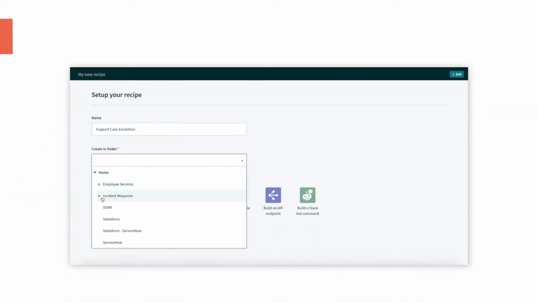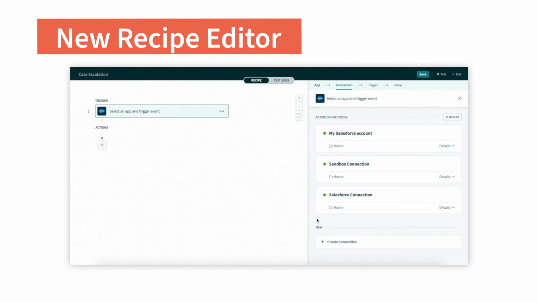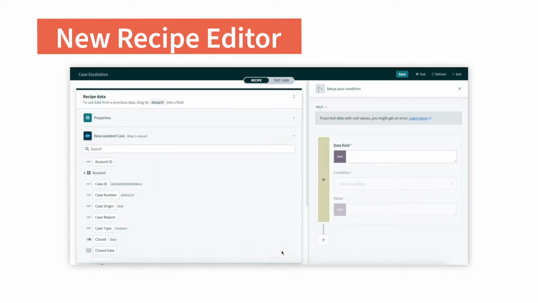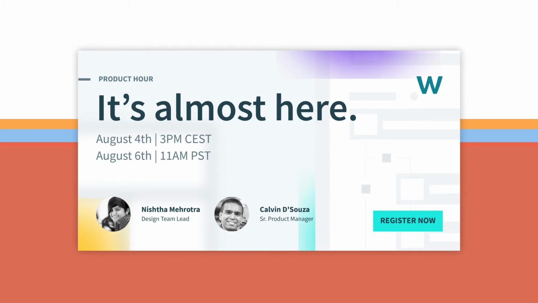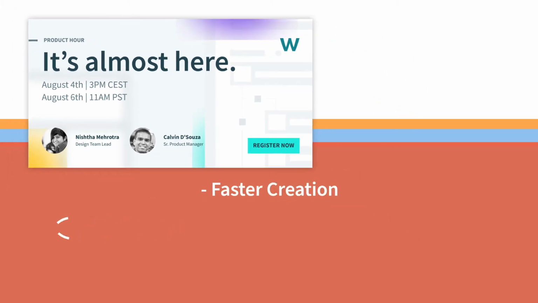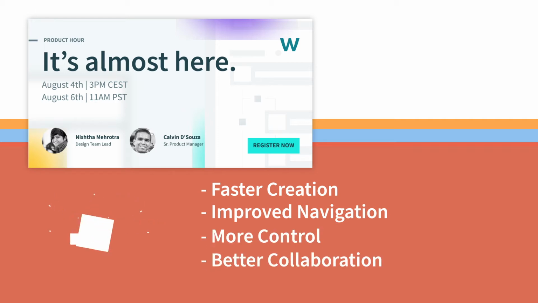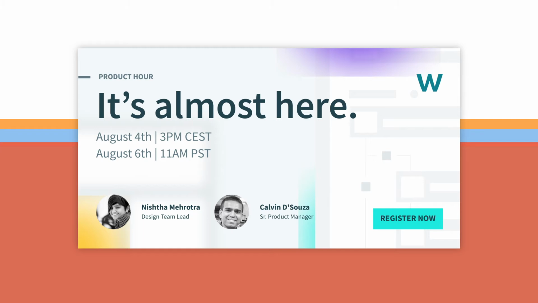Our product, engineering, and design teams have been hard at work on some exciting updates to our recipe editor, and we're thrilled to share that the redesigned editor will be released in the coming weeks. To learn more, join our next product hour session, where our team will walk through some of the updates that were made to drive faster recipe creation, improve navigation, give you more control, and foster collaboration. Stay tuned for more details regarding the recipe editor launch later in August.